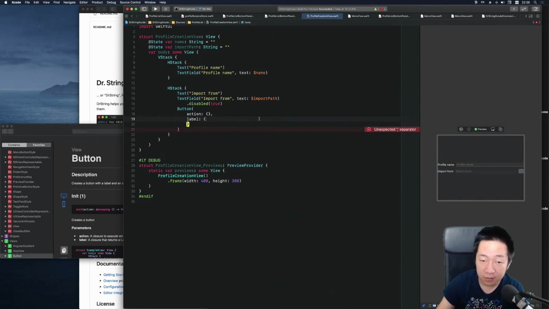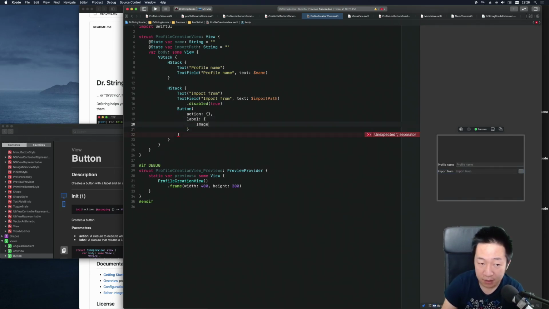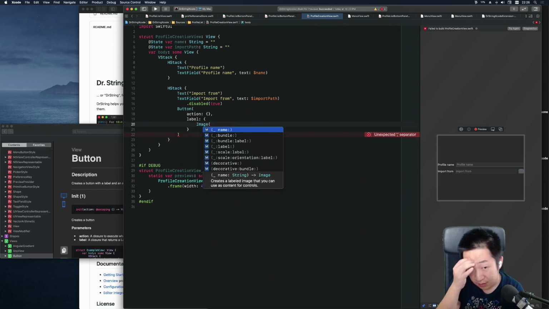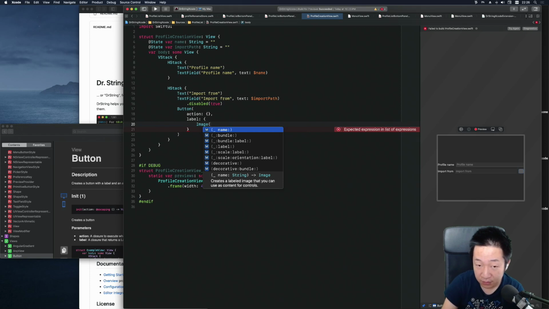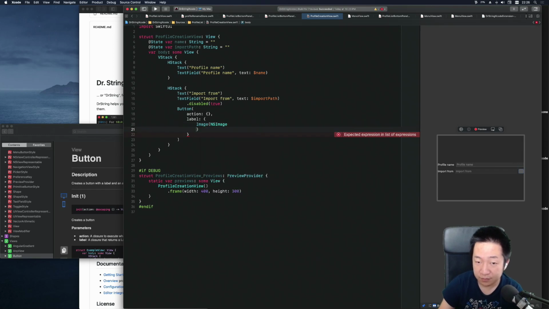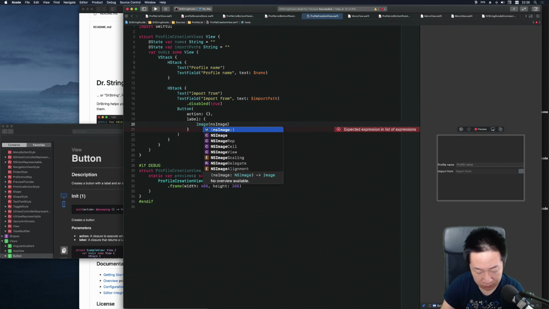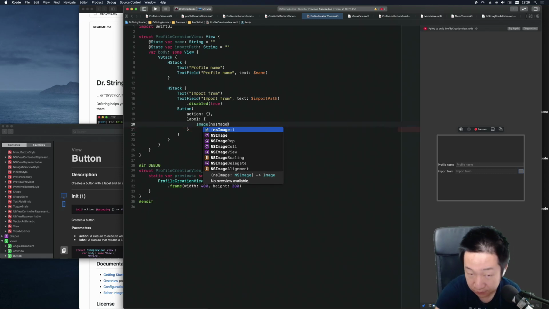Okay, so the label, let's use an image. I don't know if there usually is an NSImage. Sorry, give me a sec.